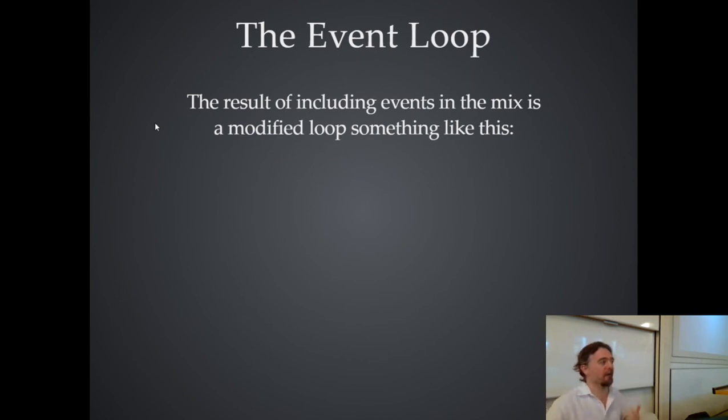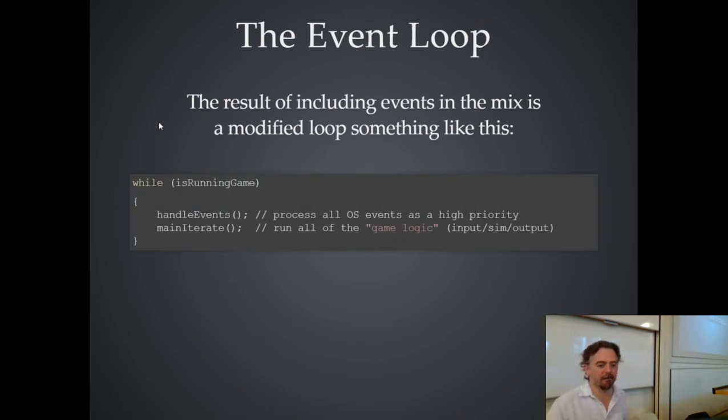So the upshot of this is that you have to just extend the main loop a little bit with some event handling stuff. And here's the way I've suggested doing it. I'm putting one extra layer above the main loop, which is just that before you go into the main iterate part that does the gather input, simulate, output thing, you do this other thing where you handle the events. And this is where you process OS stuff at a high priority. And you'll see this in other systems. If you ever write an app for Windows, you'll actually see this when you write WinMain. You have to write a little event loop thing before you call the main part of your app. And that's all I'm describing here.